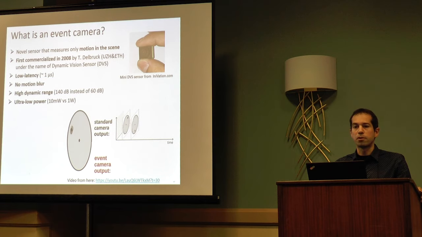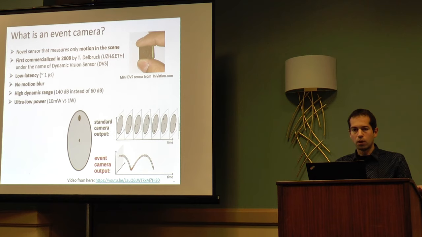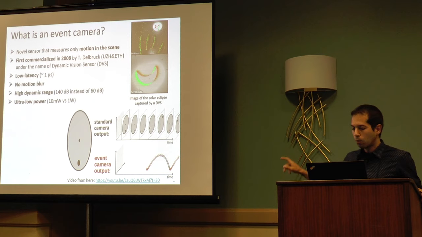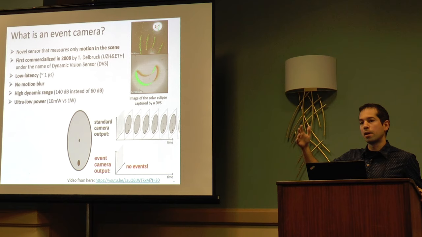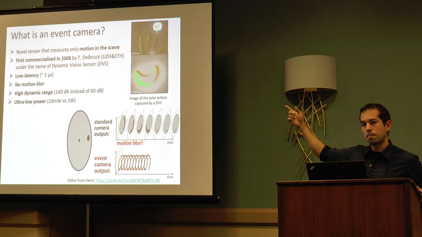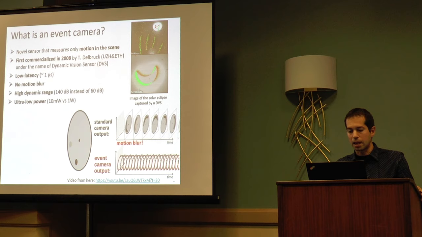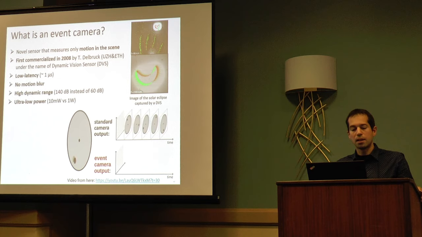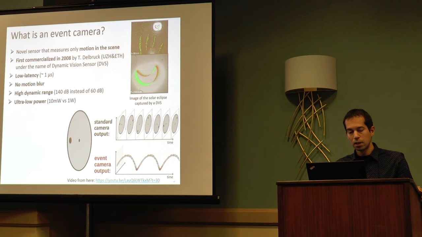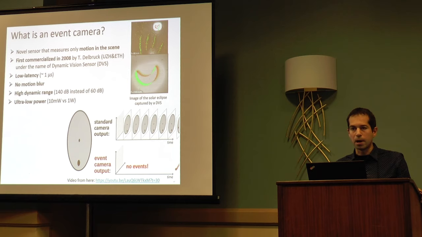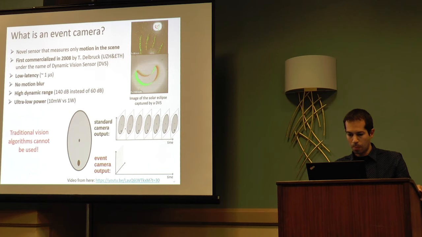Because of these key advantages, an event camera has four key features: first, microsecond time resolution; no motion blur; a very high dynamic range - eight orders of magnitude superior to standard cameras. For example, Tobi Delbruck took a picture during the solar eclipse in Europe in 2015 where you can simultaneously see his hand being moved in front of the camera and the moon covering the sun in the background - all without using a black filter. Additionally, event cameras have very low power consumption: the newest ones consume 10 milliwatts versus one watt for standard cameras, and on average less than one milliwatt, giving great potential for IoT applications.